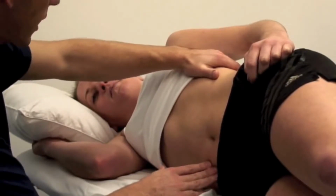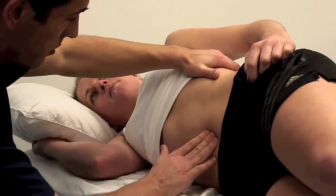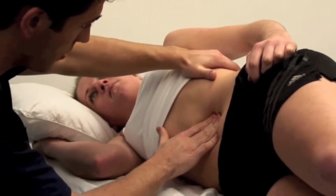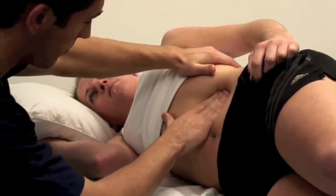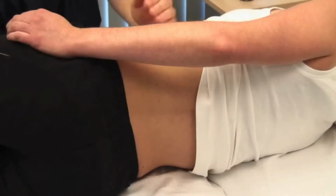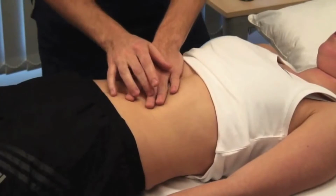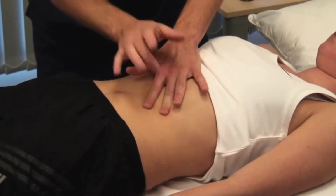Take some deep breaths in and out again for me, please. Again, palpate using your right hand, starting at the umbilicus and working towards the left hypochondrium. Place your left hand behind the patient's left ribs, gently pulling the rib cage forward. And roll back onto your back. Percuss over the lower ribs and lateral chest wall to confirm or exclude the presence of splenic dullness.